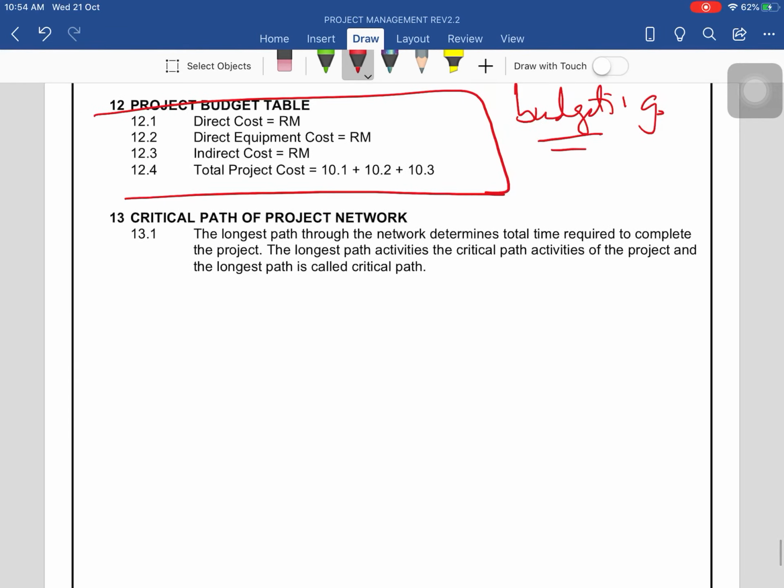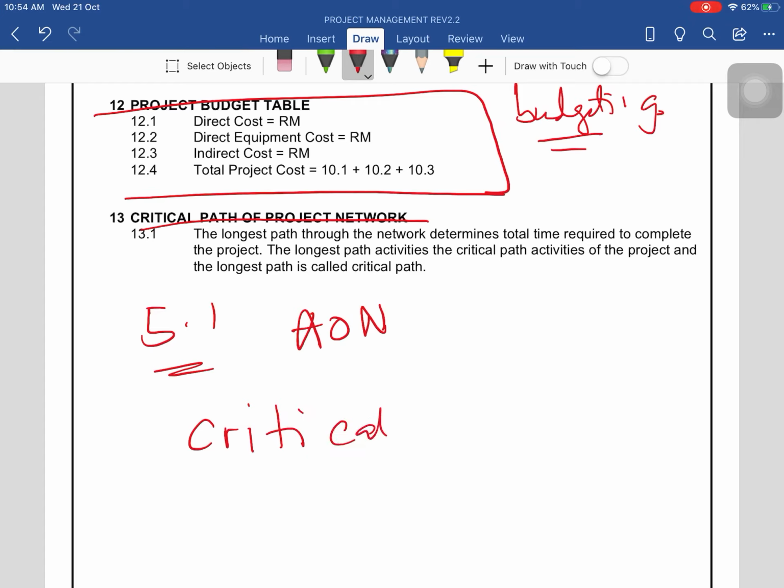Okay. So what is the critical path of the project network? This is related to 5.1, AON. Look up the critical path network.